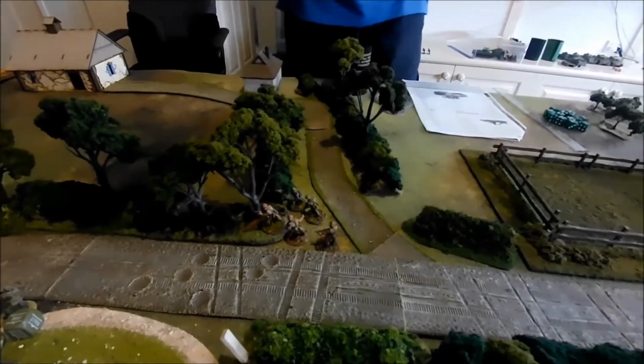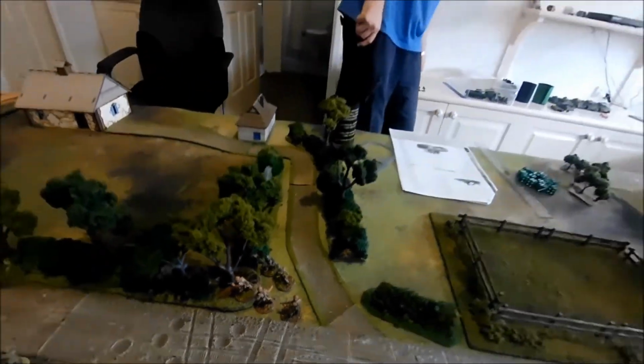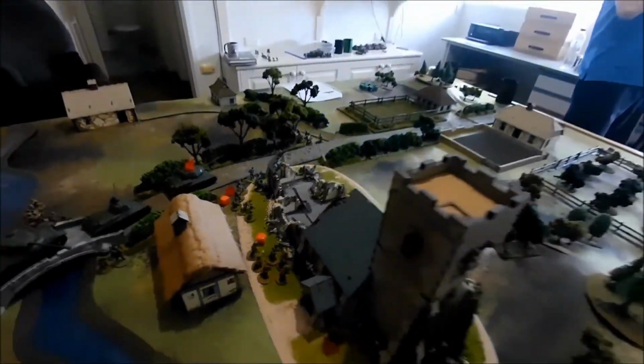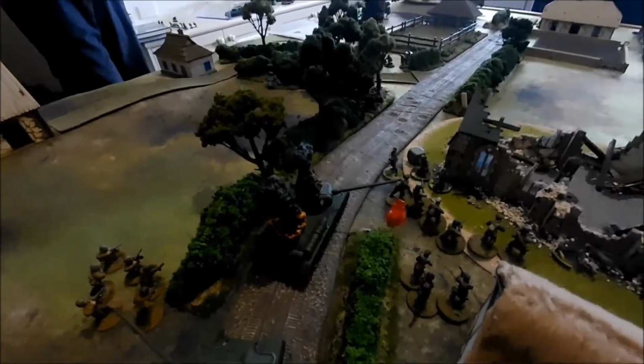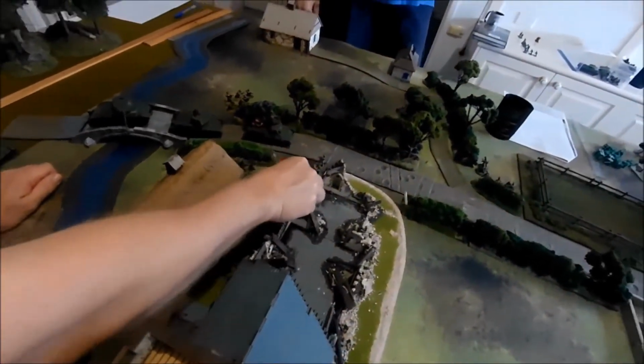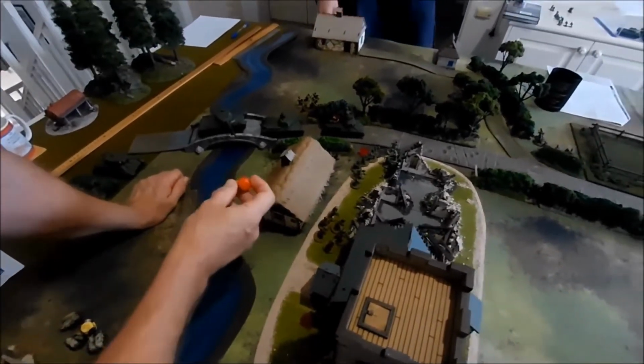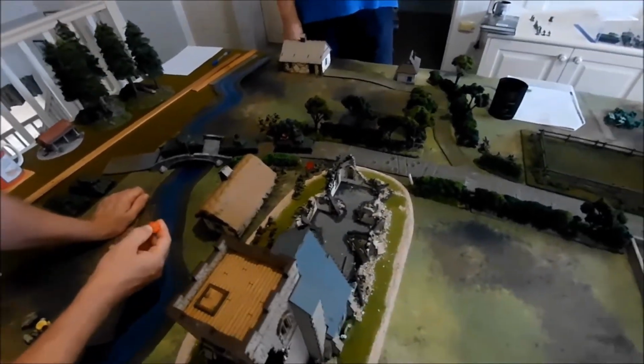Oh, and I forgot to point out that the first 2 turns in this game were basically in darkness just before dawn, so that limited our visibility as well. Right, by turn 3 though, you can see that we have all our armour and our troops over the bridge, but someone fired a Panzerschreck and took out my lead tank. So that was rather annoying, and it slowed things down because, of course, the following armour was forced to deploy. It was an ideal place to ambush that tank.